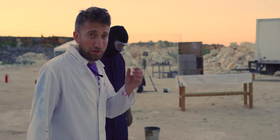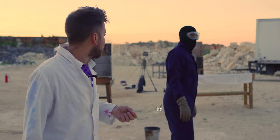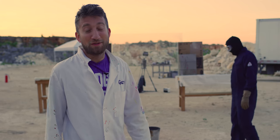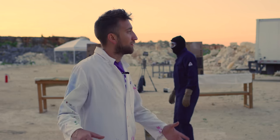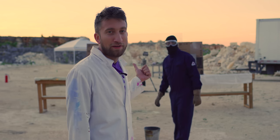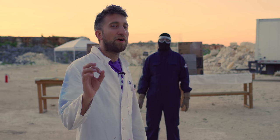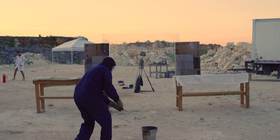Okay, cheeky bonus shot. We've just waited for the sun to go down, so it's much, much darker. It may not look darker to this camera, but to the Phantom, it's almost completely pitch black against that glass. So this will be a fire-only version.